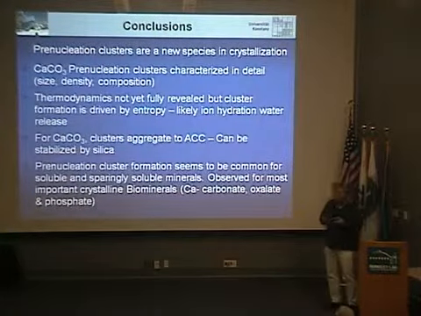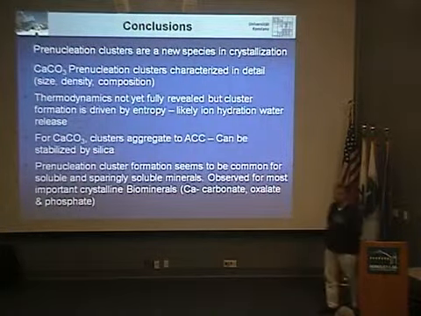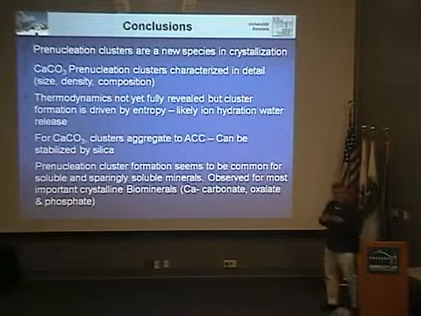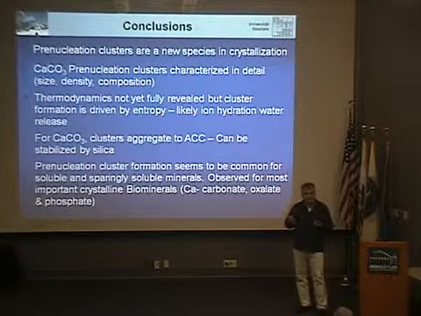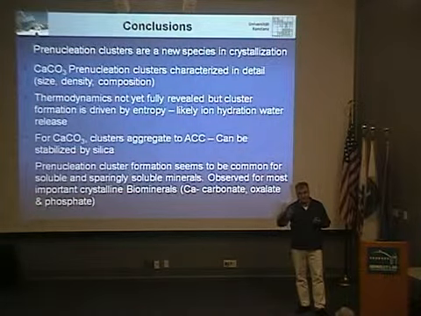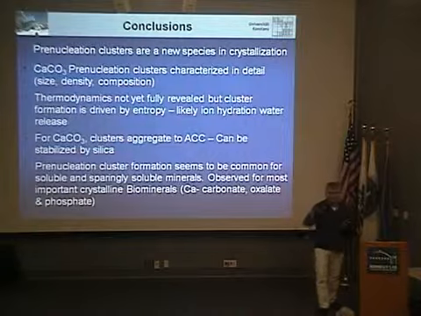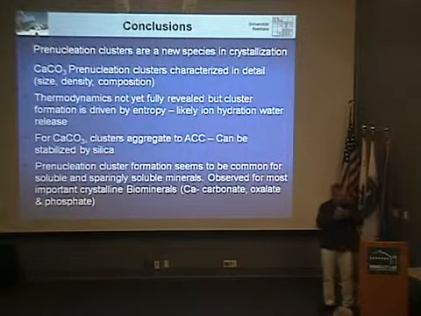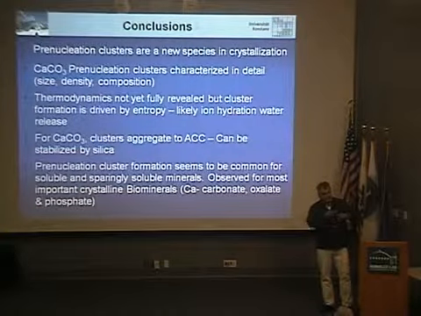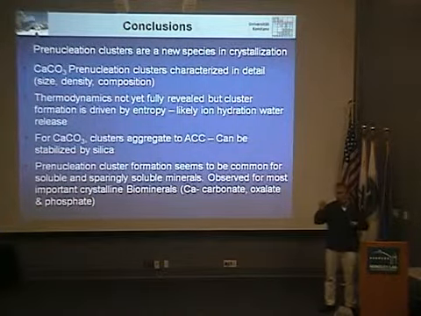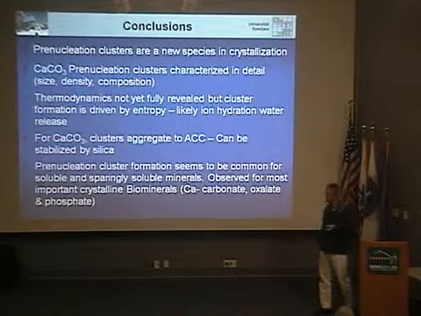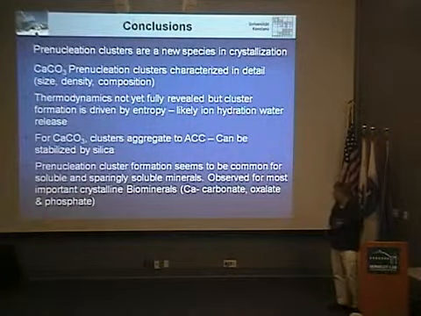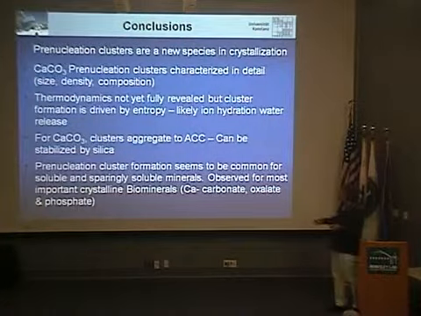So with this, I would like to come to a conclusion. And the first conclusion is that the formation of prenucleation clusters is a new species in crystallization. Their concentration is very low. I would like to remind you, 1% only, but these are equilibrium species. They aggregate and form amorphous calcium carbonate, and if they precipitate out of the solution, they will be reformed. So it's only 1%, but this 1% then can, like in a polymerization reaction, lead to the formation of a large amount of amorphous calcium carbonate.